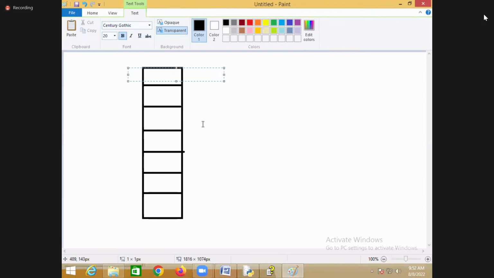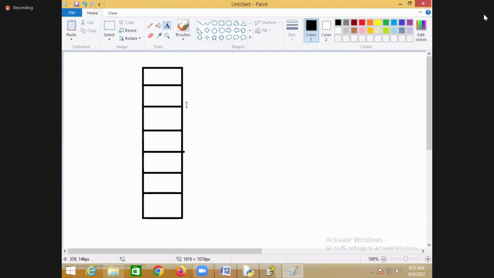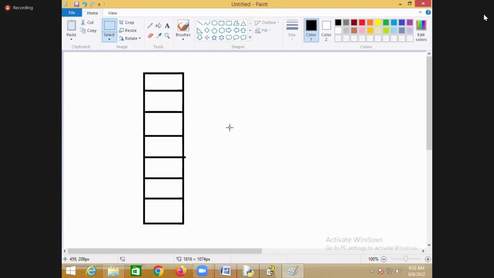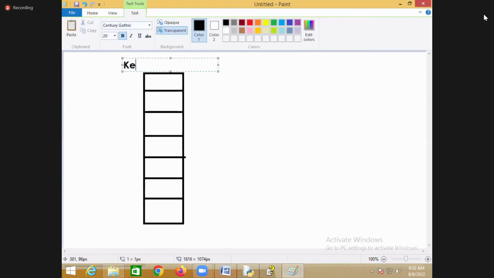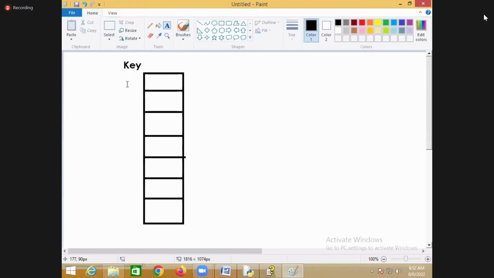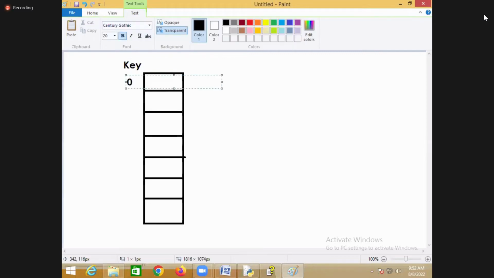Now, you always take the size of the hash table based on the number of keys you want to generate. Here you are generating how many keys? 7. So what is the first key value? 0.